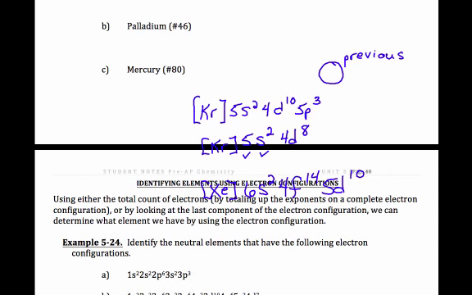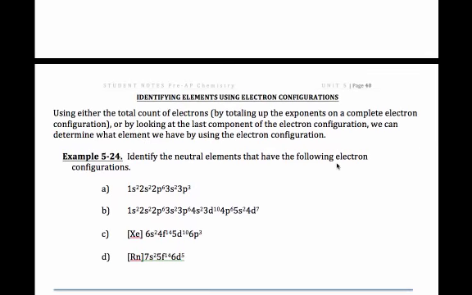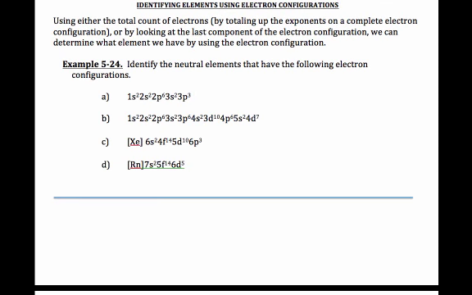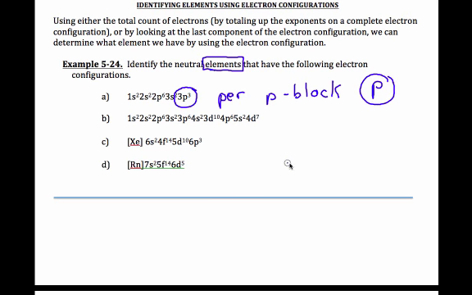Now, there's one last thing I want to talk about, and that's looking at a configuration and finding the elements from that configuration. So it's like going in reverse, identifying. Now, we're not looking at ions, we're simply looking at elements, unless we told you it had to be the ion, in which case we'd have to specify that. All you have to do is look at the ending. So you go to the 3rd period on the periodic table, you look at the P block, and you'll need a periodic table to do this, and you go in 3. If you look at the 3rd period, the P block, go in 3, you're looking at phosphorus.